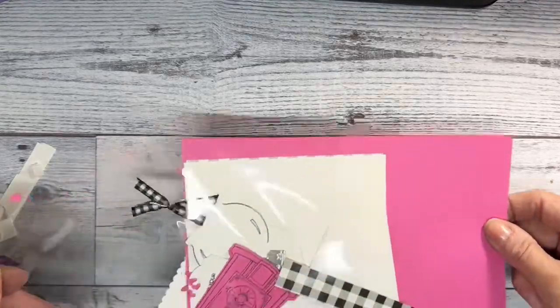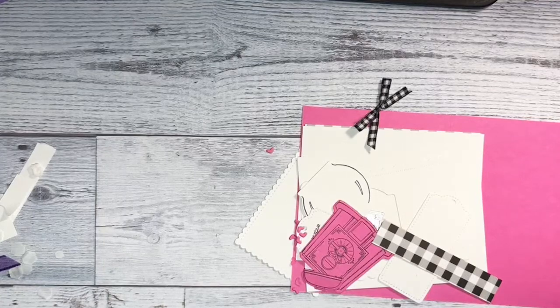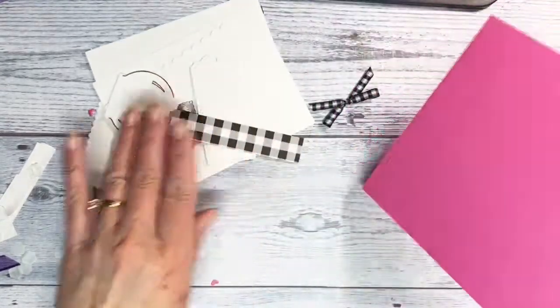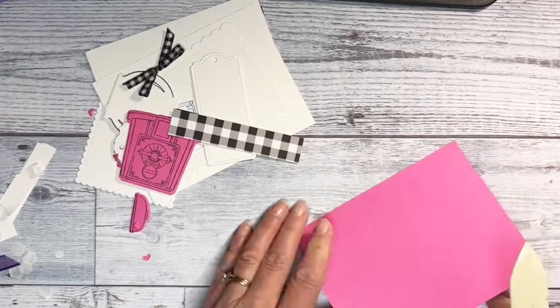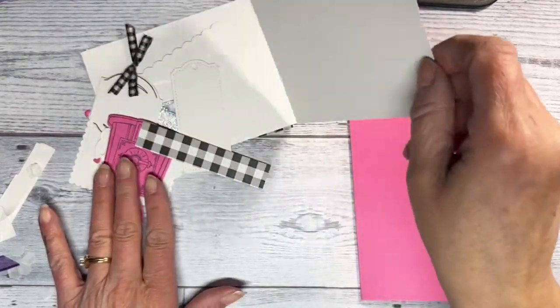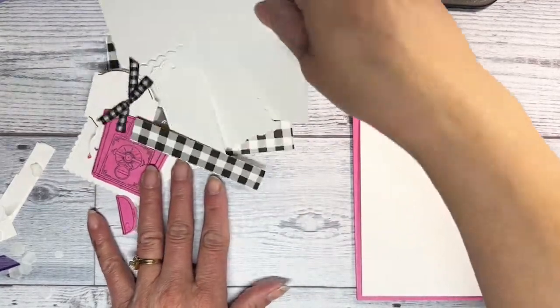Card number 2 is fun. Let me get this out of the way. Okay, I'm not even sure that I wrote down my measurements, but I don't think it's a big deal. I think I'm fine. Okay, so this is the Magenta Madness. Same size, the 5.5 by 8.5. And this is one of the retiring colors, I'm pretty sure. So let me just see here.